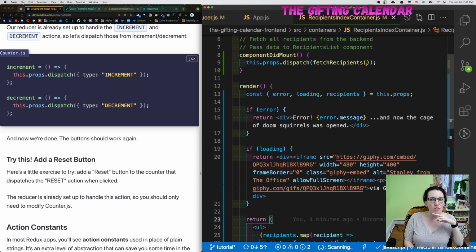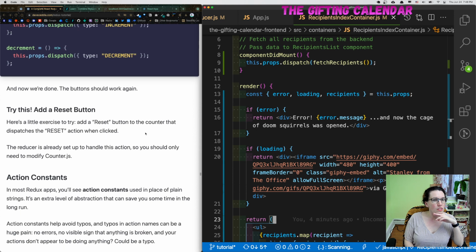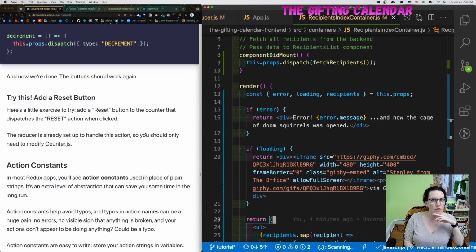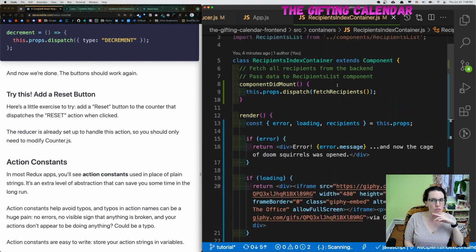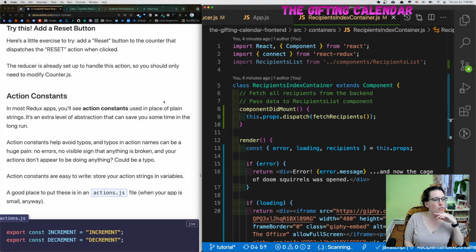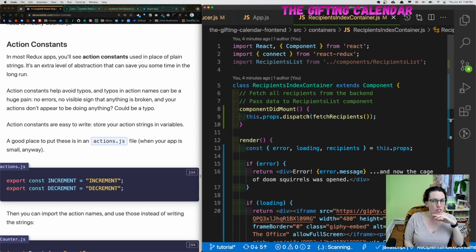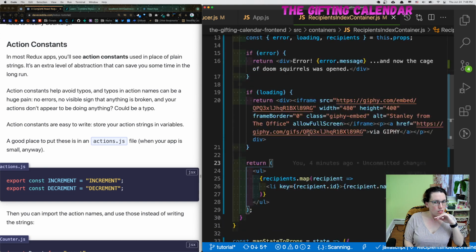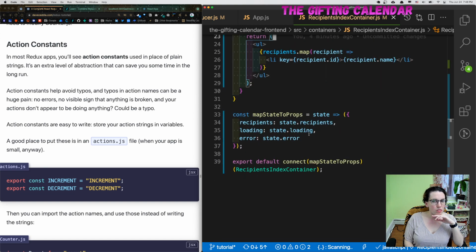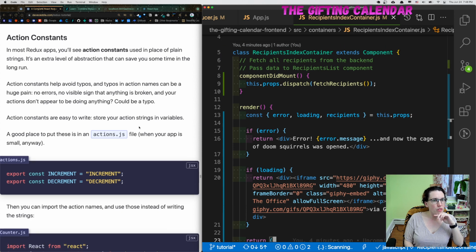Which is what we did up here with our fetch recipients. But I think I'm missing something because it's not mapped down here. I'm not positive though.